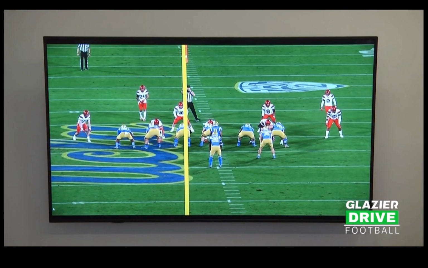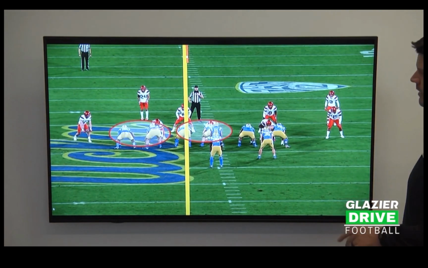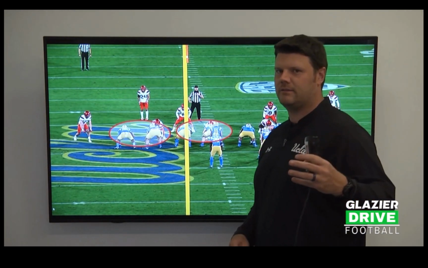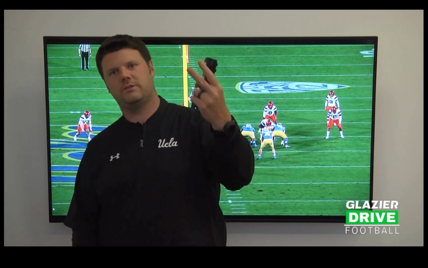Got a couple of good clips of this here. So the generic part of it is what I'm really into, right? The time to task. Okay? You just saw tight ends, you saw tackles, you saw guards, you saw centers. Everybody uses this tool at some point. You just need to know when to pull it out, right?